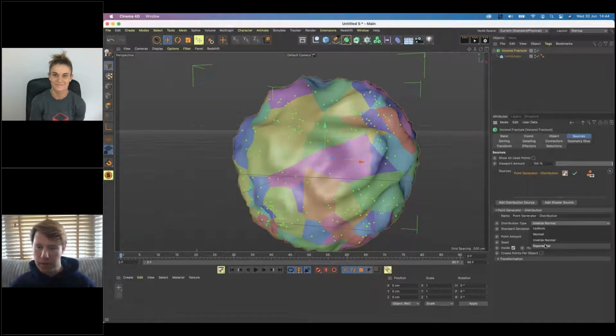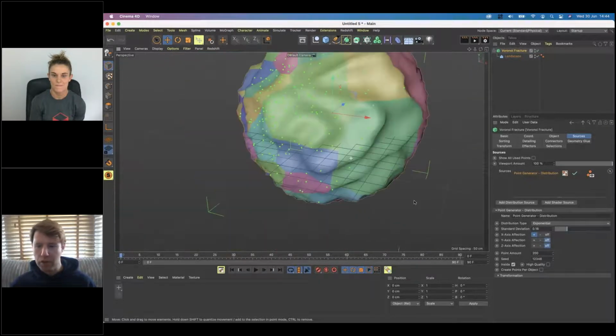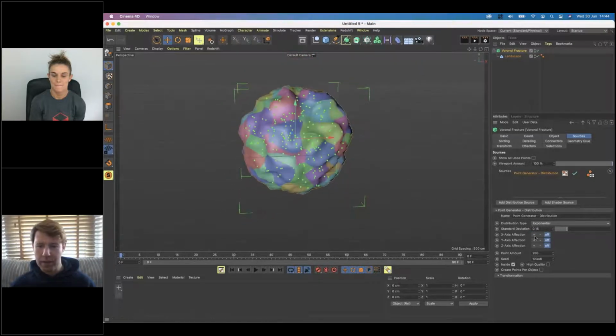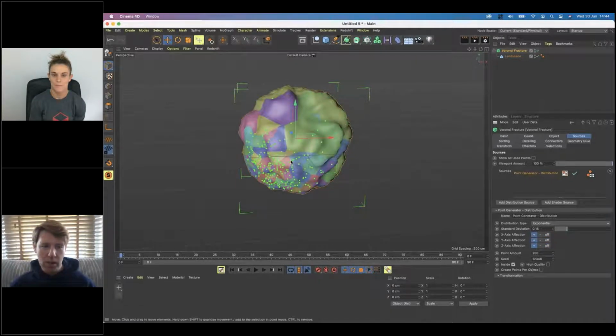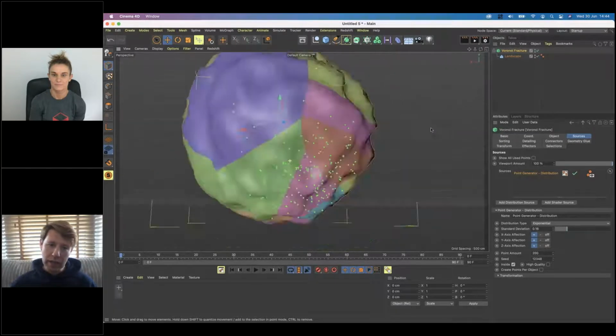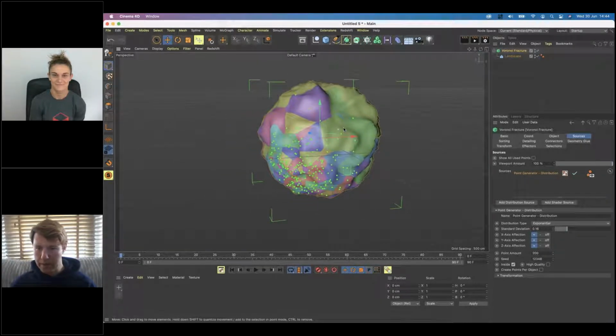And my favorite one is exponential, because exponential allows you to bunch them in particular areas. So off means that it doesn't do anything, but then I can choose, let's put them all on the plus X, and then the plus Y, and then the plus Z as well, which means they basically bunch in one small corner, which can make really interesting effects if you add these to dynamics, which you can do, and you start smashing things on the ground, which of course is copious amounts of fun.